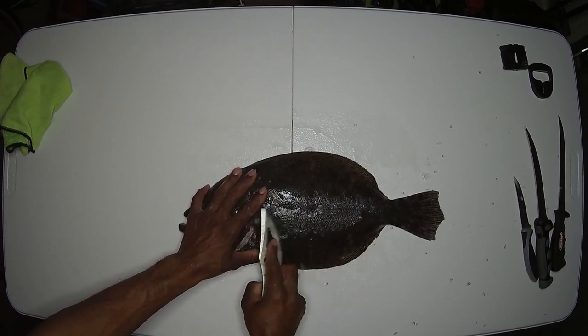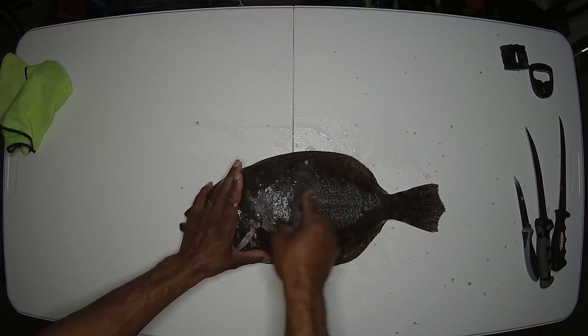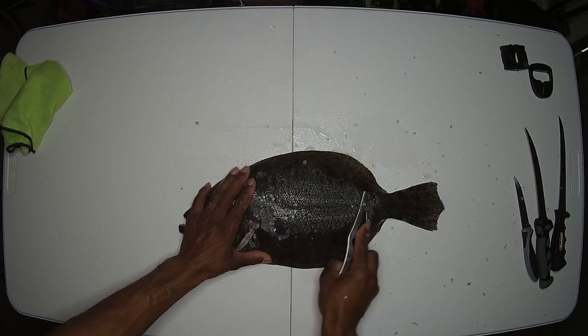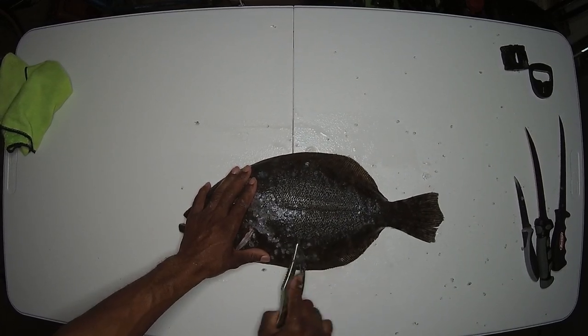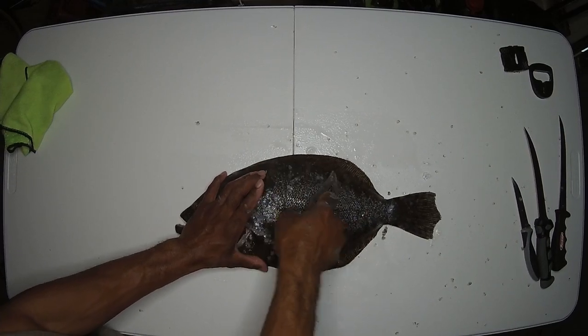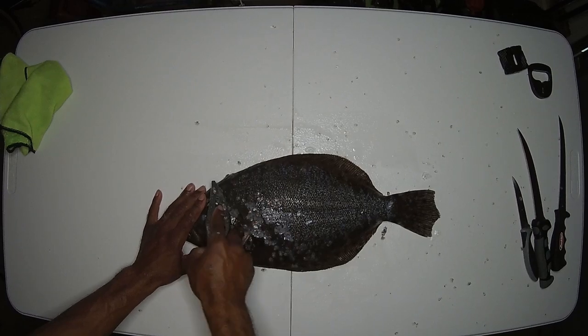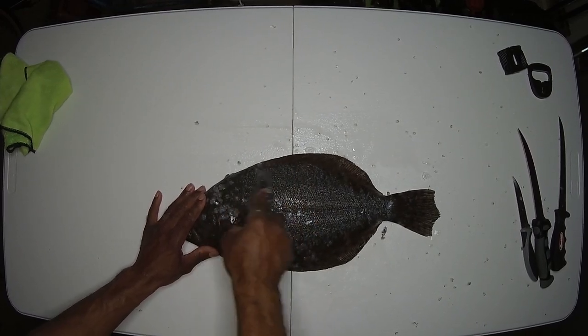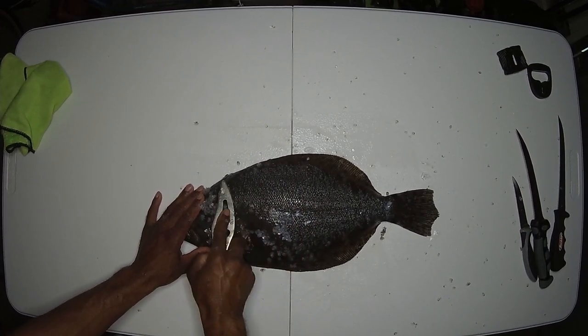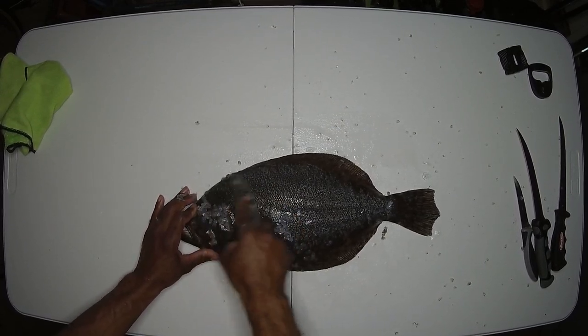You're gonna have scales flying everywhere. Because we're gonna do a skin-on boneless fillet, I scale it whole already, because if you don't, you're gonna have a lot tougher time trying to scale it when you have the fillets off.